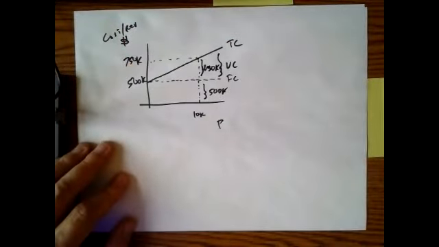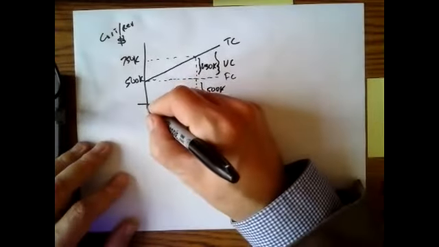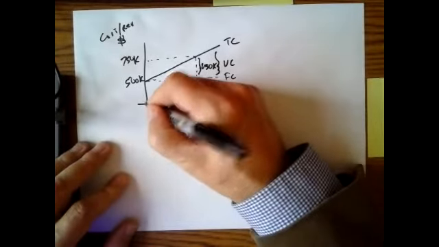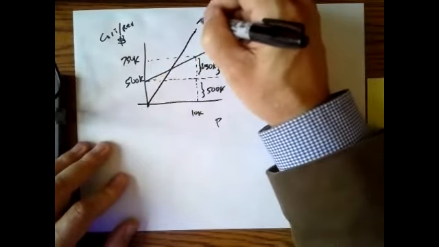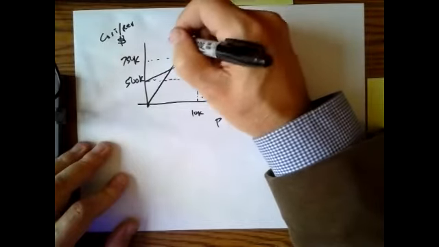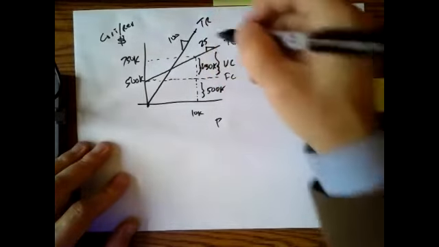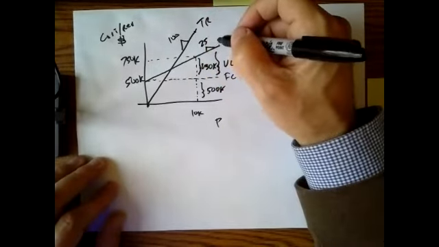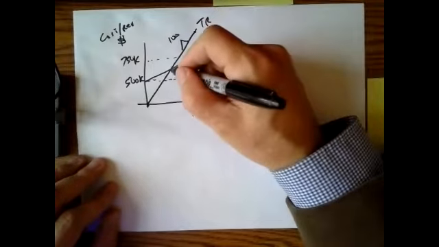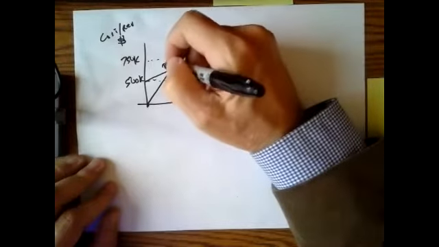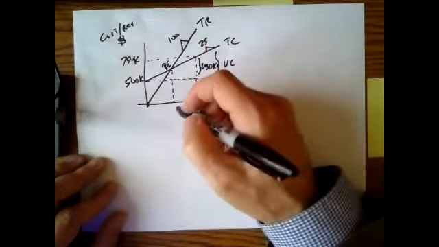We got that. Now we have to draw in our revenue line, and our revenue line is going to start at 0, because if we do 0, we get 0 revenue, and go up with a slope of 100. Oh, and the total cost line has a slope of 25, because variable cost is $25 per unit. We get $100 per unit for revenue. The break-even point happens where the total revenue line crosses the total cost line.